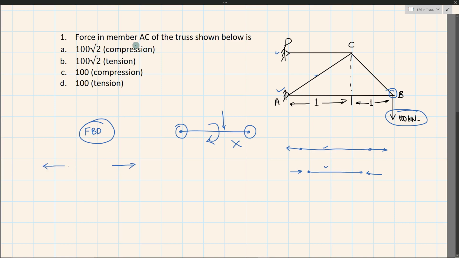Let's say in this question we are trying to find the force in member AC. We don't know whether it has tensile forces or compressive forces. So by convention, we'll just assume that the internal force in AC will be tensile, right? If the answer that we get is positive, it means that the direction that we have assumed is right, so the force is tensile. If the answer that we get after solving is negative, it means that the force actually acting upon AC is not tensile but instead compressive, right? So with this basic knowledge, let's start solving the question.